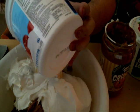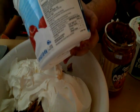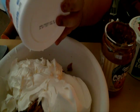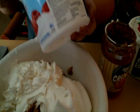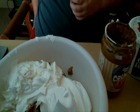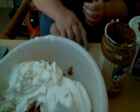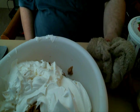Get it all out of there. So, that's the end of that. I'm gonna use a towel here and clean up the little mess I made. So now, we got all that.